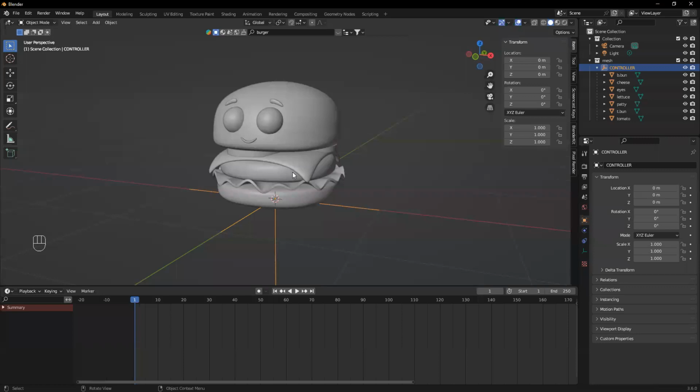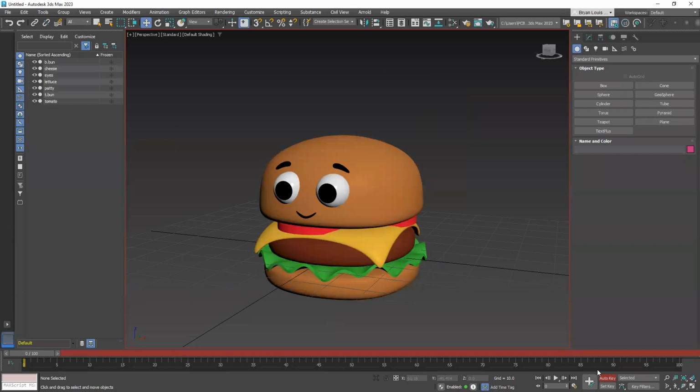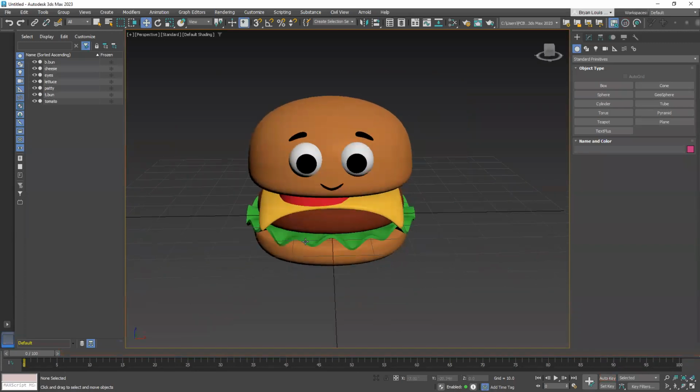That's good. Now next, let's go to 3ds Max. Now in 3ds Max, we don't have empty axes. We don't have that. But we still have something we can use here. So again, don't forget to turn off our auto key. What we'll do is go to the splines, our shapes. So go to shapes and then choose whichever you like. Personally, I only use one, which is the circle. It's easier to control in my personal opinion.